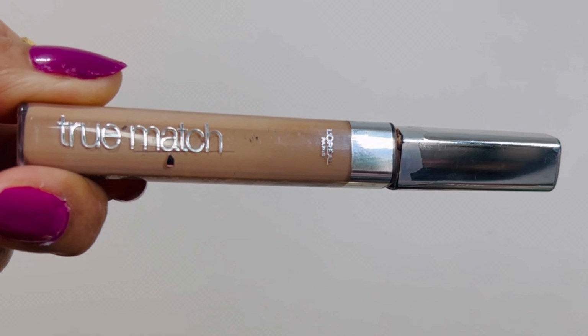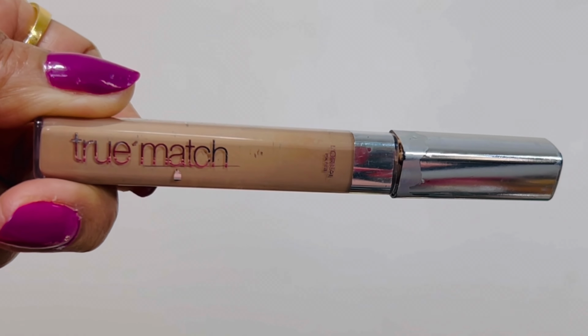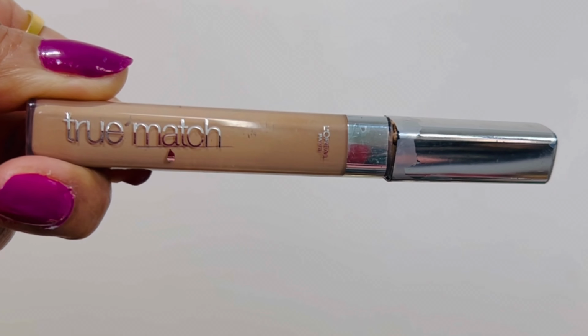Next, apply concealer. Concealer from L'Oreal True Match 60W. Then apply under eyes, forehead, near mouth, chin, and you can cover some acne spots as well. Then leave the concealer a few minutes to become tacky.